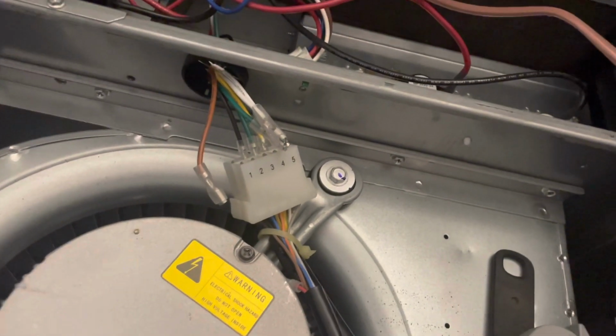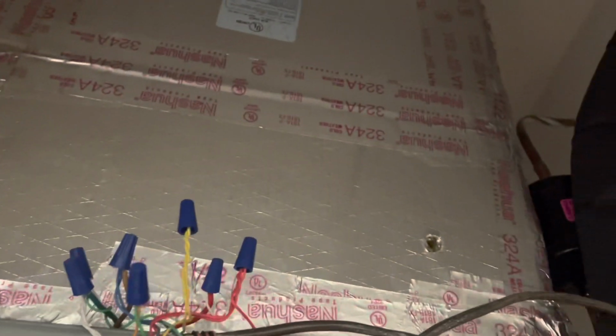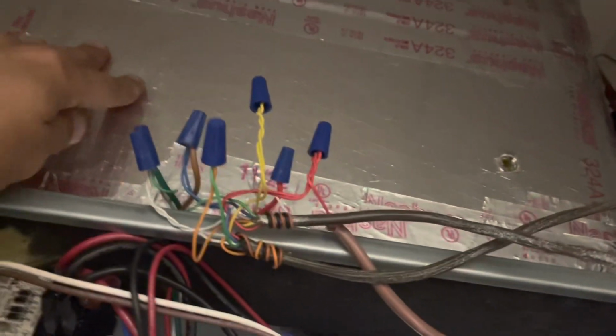Okay. All right. Shit. We're gonna have to get in there and open that fire damper. Only problem is I don't know how to get up there, and I think we're gonna have to take this piece of ductwork off.